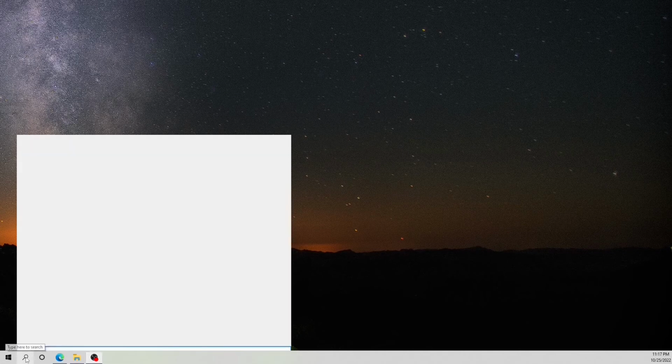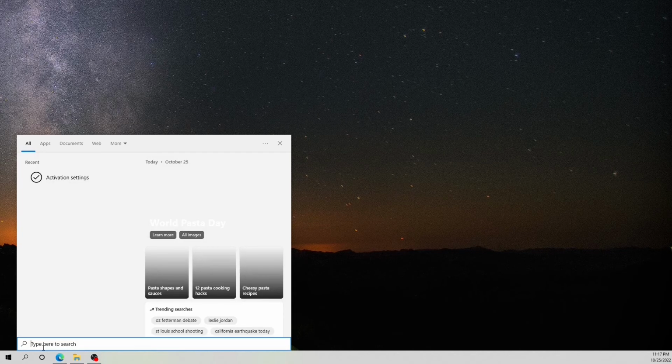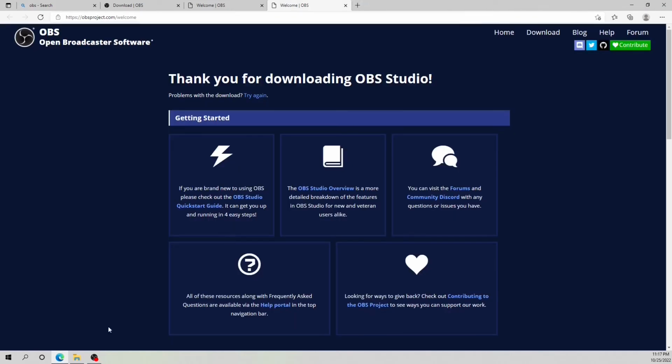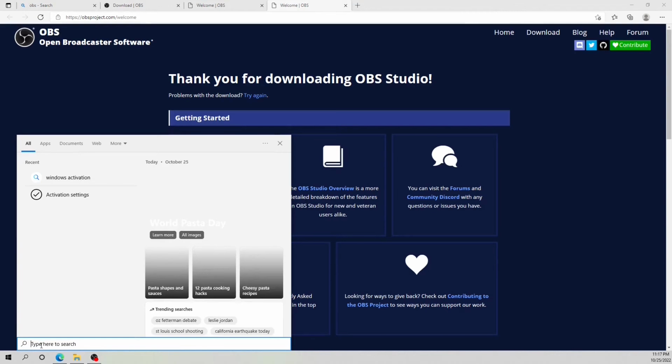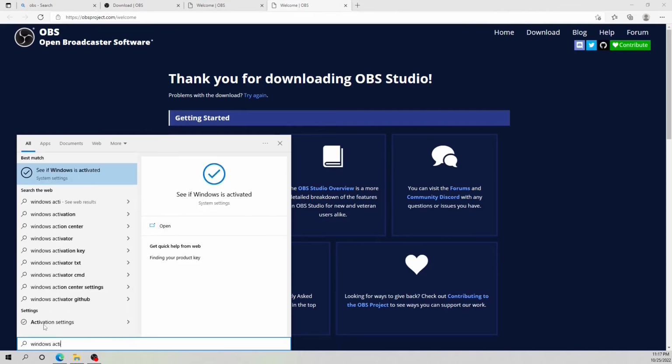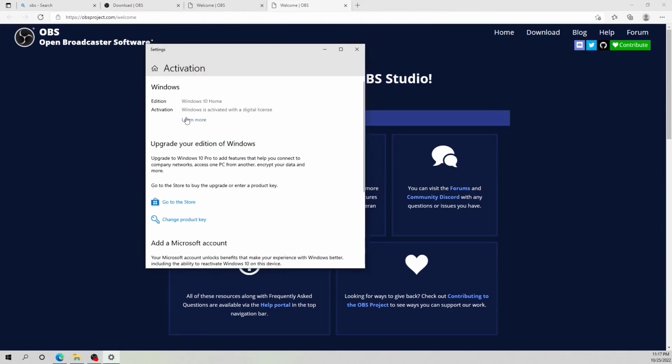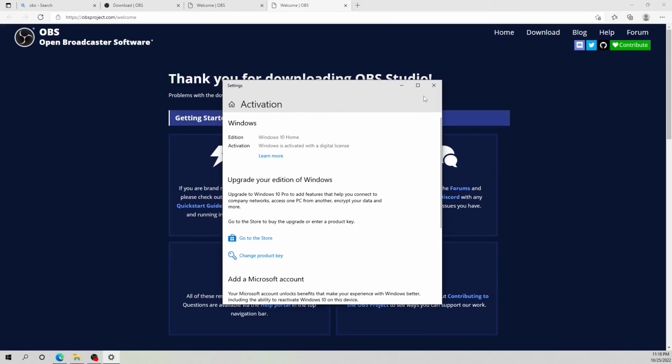So if we go search WI, it says Windows is activated with a digital license. If you have to manually do this, you have your Windows license backed up with Windows Key Finder, so you can put that in.